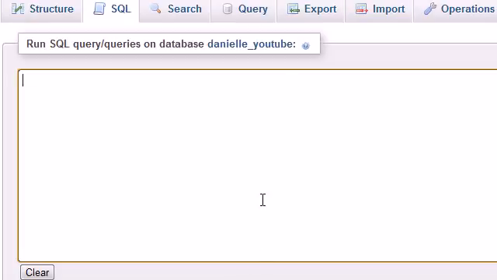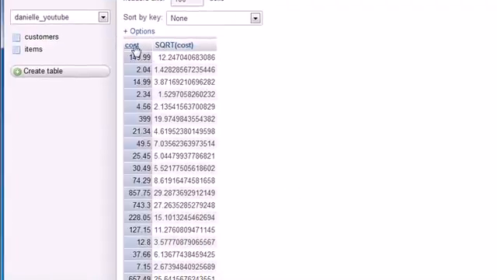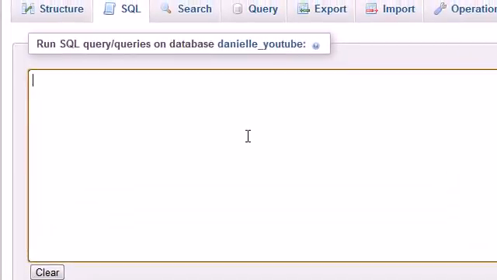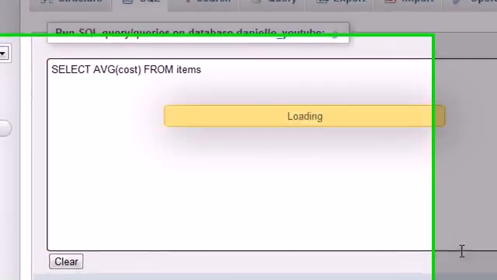For example, say I want the average of this column. What it would do is add up all of these numbers and give you the average. And of course, the average isn't 30 rows long, it's only one answer. So say we wanted to add all of the items together, the price of all the items, and figure out the average cost of all of the items on my website. In order to do that, just select average. Average is an aggregate function, so this is only going to give you one number as a result, not a whole list. The average cost of all the items. So let me run this and check it out.